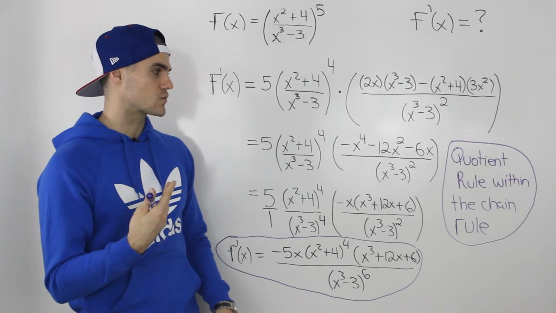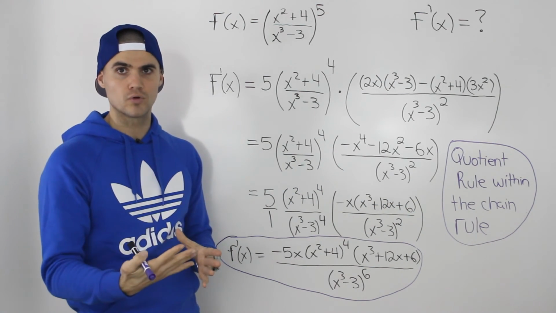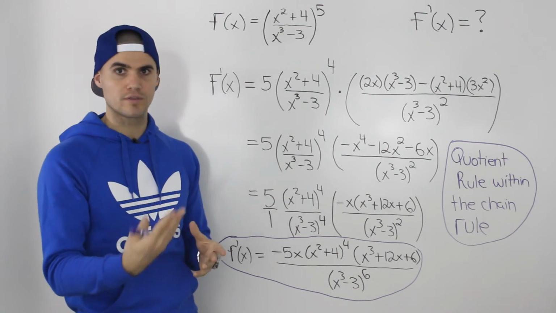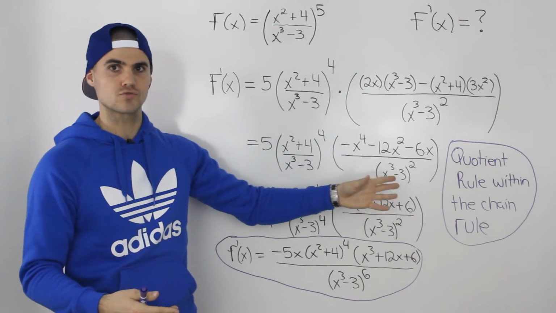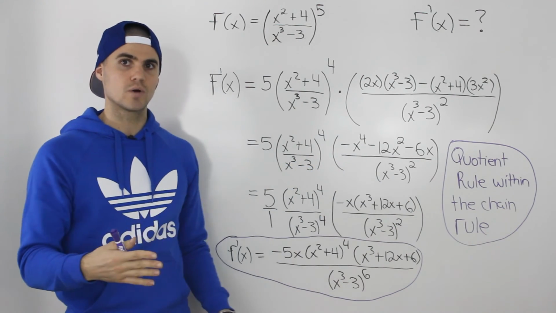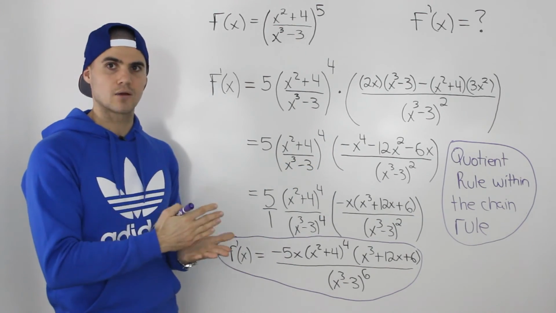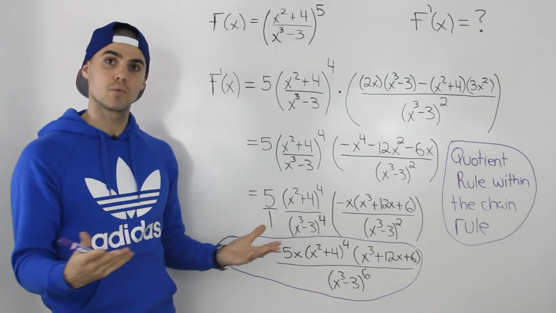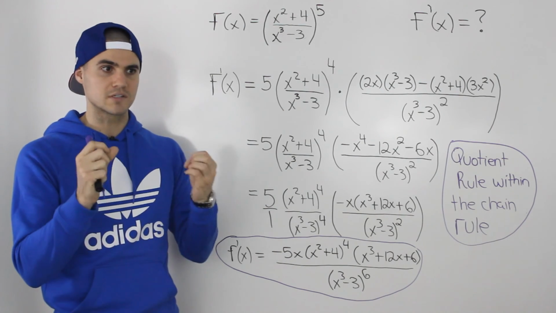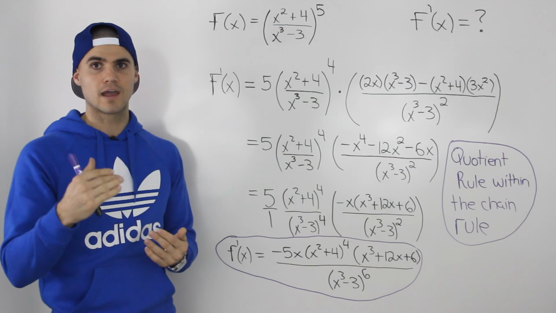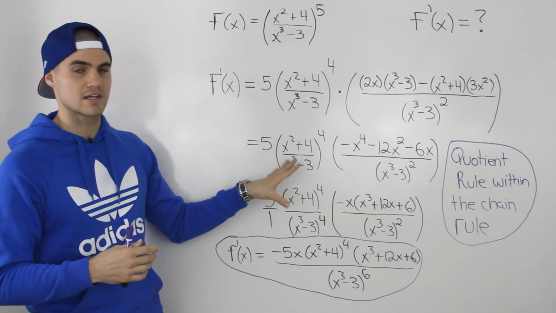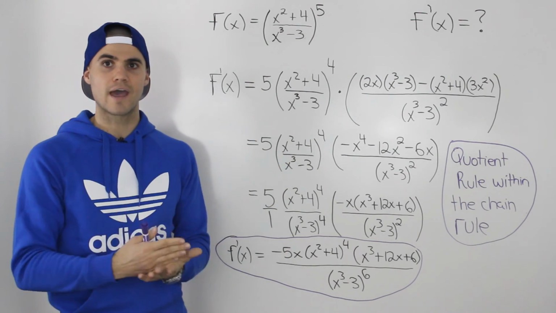In the example previous, we applied the chain rule within the product rule, but it's also possible to do the opposite. You can apply the product rule within the chain rule, or the chain rule within the quotient rule, depending on the type of function you're given. So I would write down these sentences at the end of each question just so you better understand what you're doing, what steps you're taking, so then when you get to the test, you'll be able to do the questions a lot more efficiently, a lot more quickly. You'll be able to see scenarios a lot more quick, and you'll minimize your chances of making a mistake because you ran into these scenarios and really made sense of them in your head beforehand.